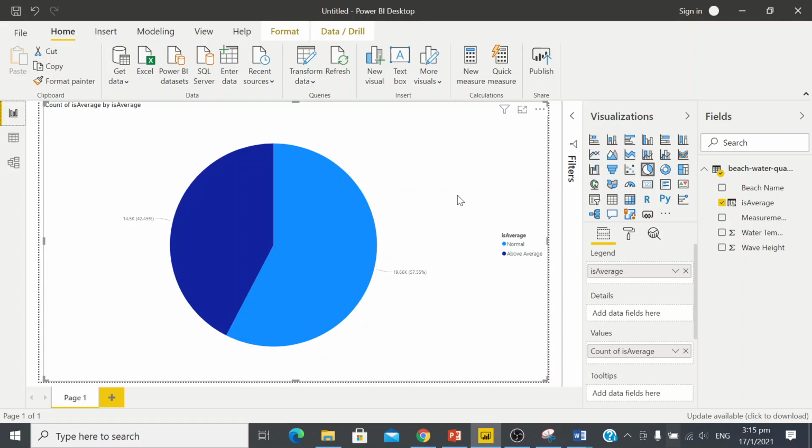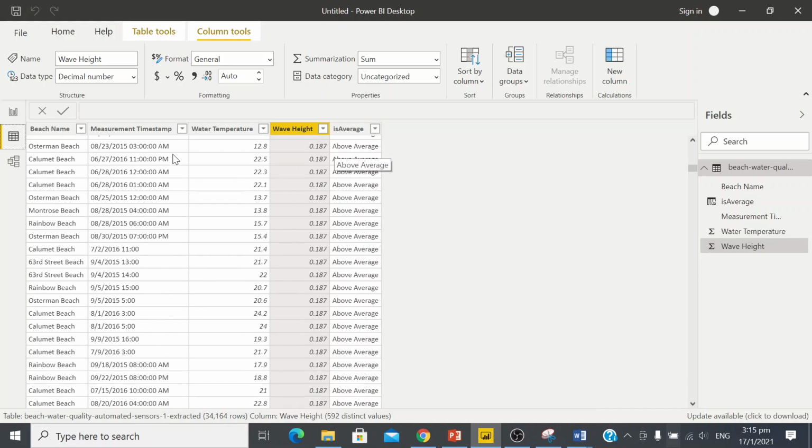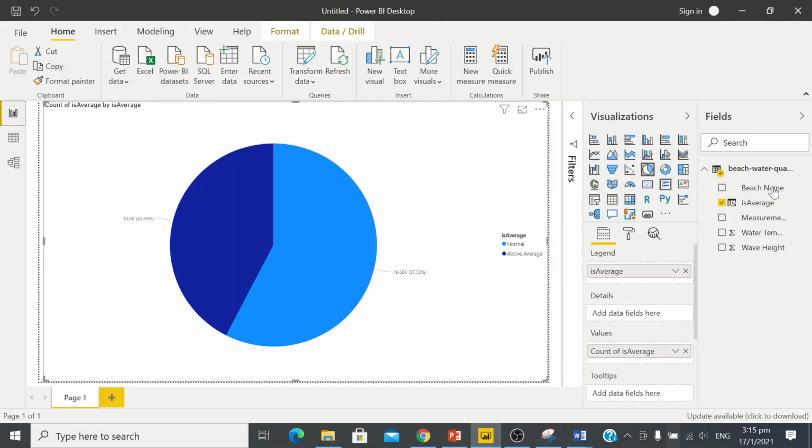Okay, in the previous video, we looked at how we can create a calculated column. In a calculated column, under the data view, we get a value for each row where we apply a calculation, and then we create a column that corresponds to something in the previous columns. In this case, we tried to calculate whether these values are considered above average or normal. We used an if condition earlier.